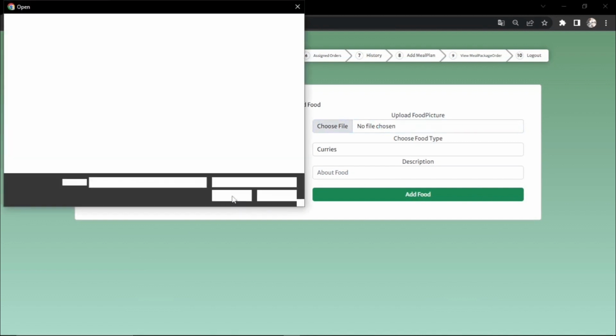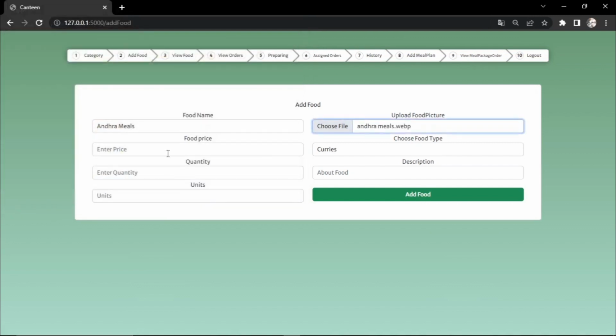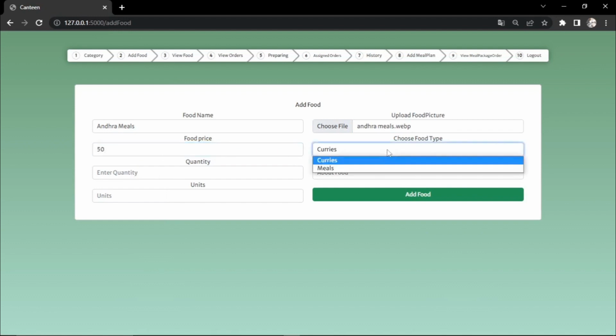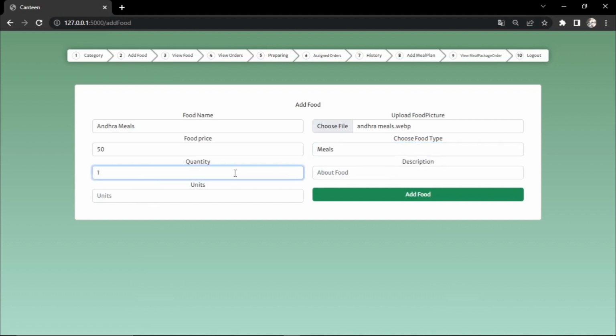Now we have to upload the picture of the meals. Admin will add the price for it and some name. We have to select the type of category. So meals, and quantity, one, and units, in the sense of plate, bowl, or glass. Based on the food item, the quantity or units will be changed, packets, like that.